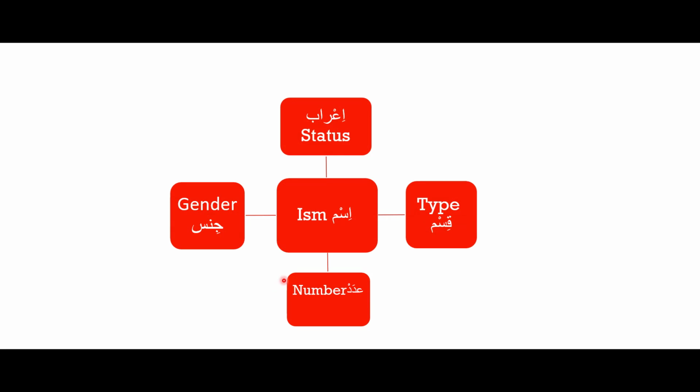In this video, we are going to continue with our study of the second property, that is the property of number. So far we have covered the first property, and now we have already started the second property of numbers, and we have seen that Arabic isms can be grouped into singular, dual and plural depending on the number of the ism. We have also covered the sound masculine plurals, and we have also seen broken plurals. So in this video, we are going to see how to make sound feminine plurals. So let's start making sound feminine plurals.